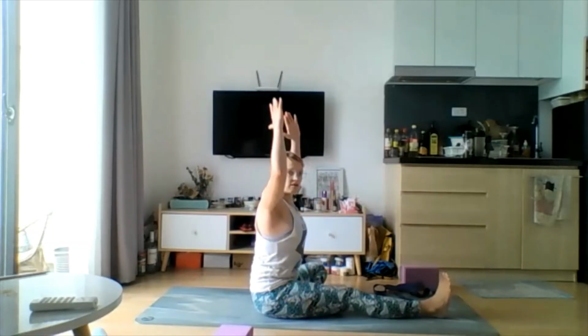Stretch the feet. Right leg extends. Left knee comes, left foot comes in, knee goes out. So it's an external rotation on the left hip, and now the internal rotation on the right. Reach your arms up, inhale.